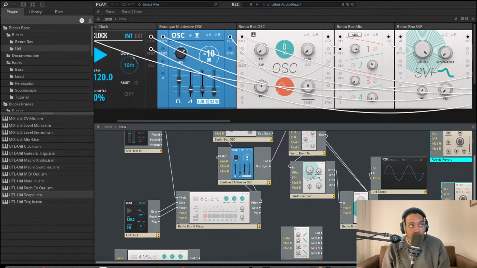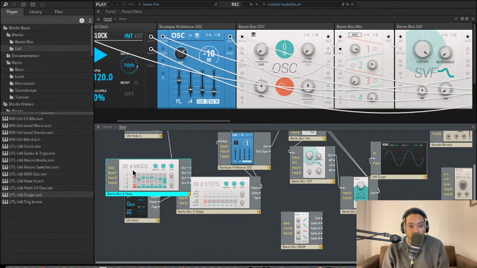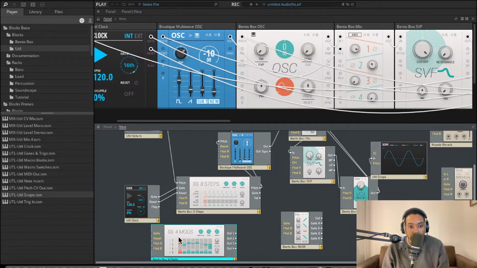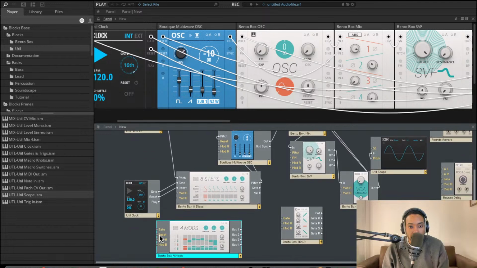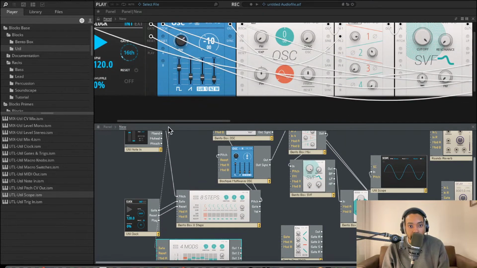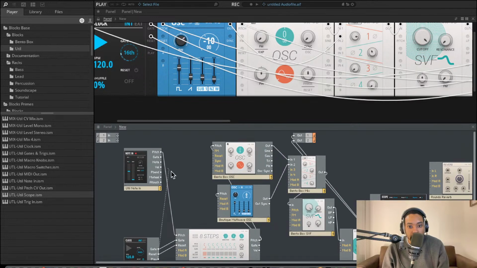So I'm going to add the modulation now. I'm going to connect my mod to my note in.